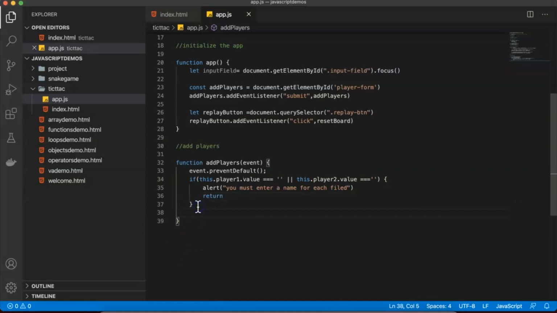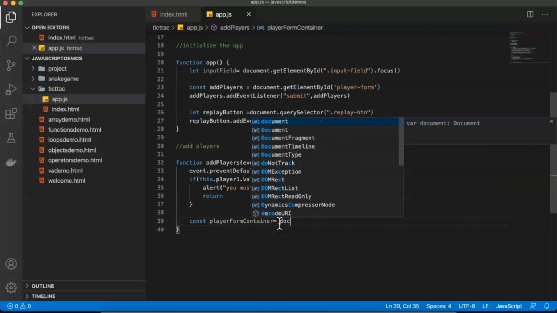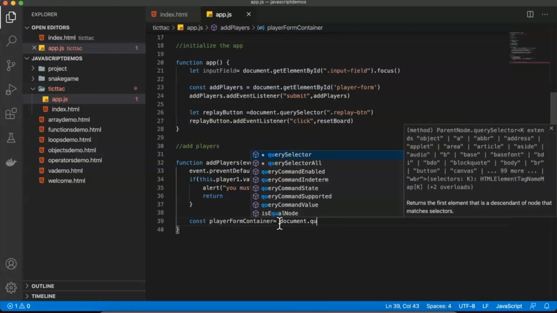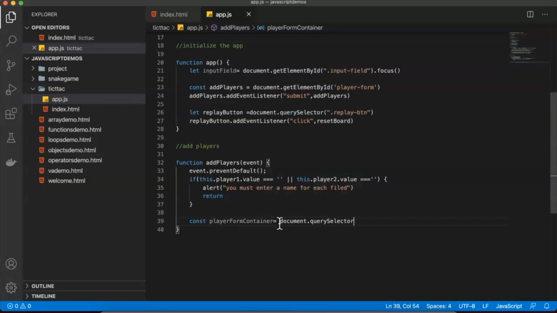Okay, now the next thing is we would like to select the players inside this by saying const player form container equal to document dot query selector.